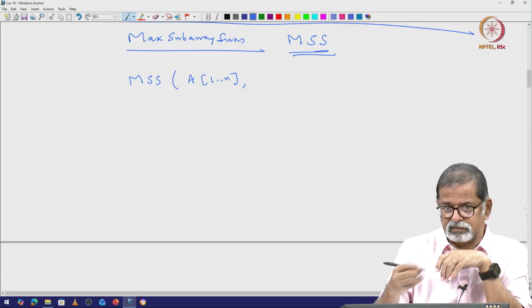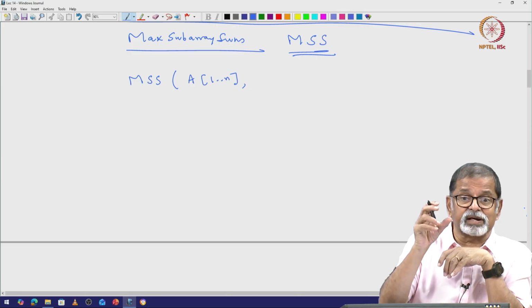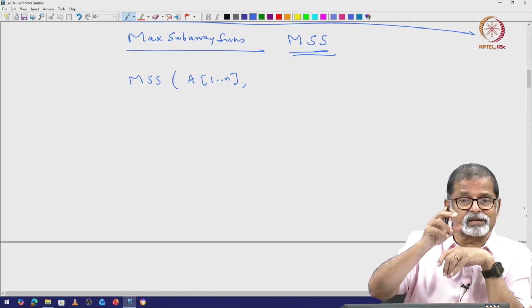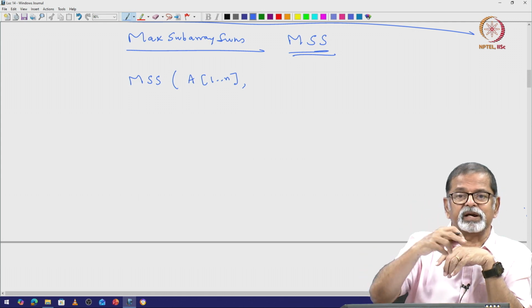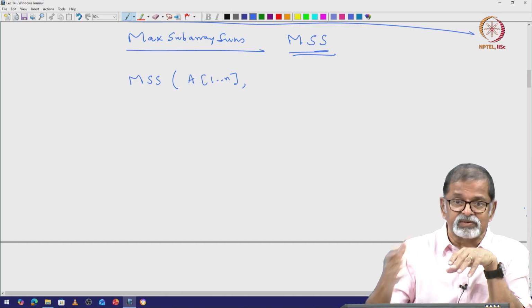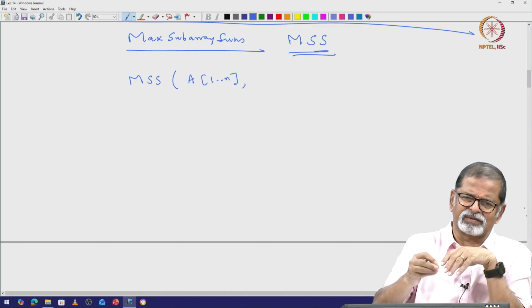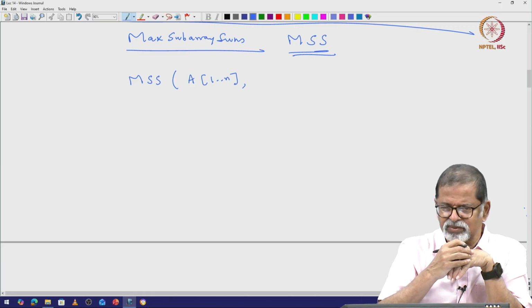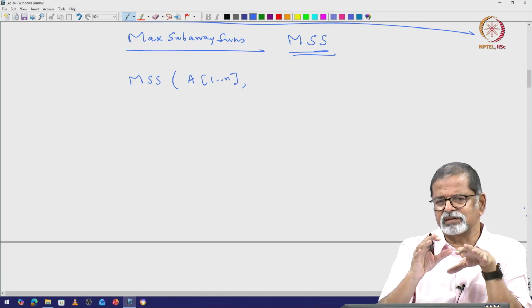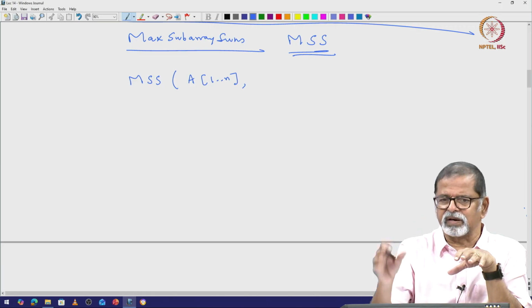In fact we can also output the corresponding subarray by providing those two indices which give that sum. It is a very minor extension. So, we will focus on the maximum subarray sum.